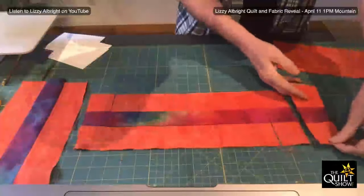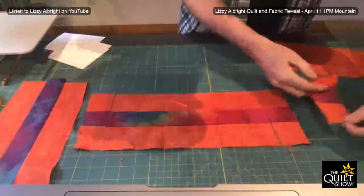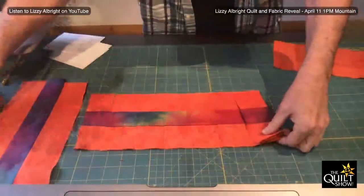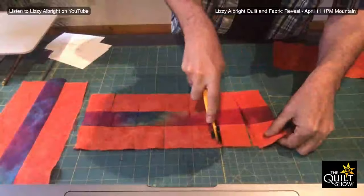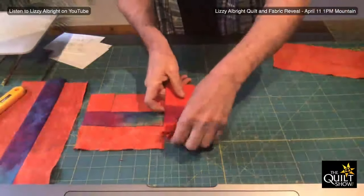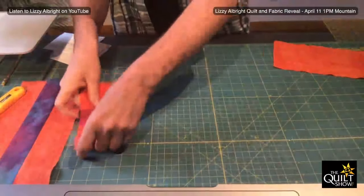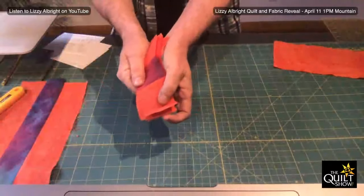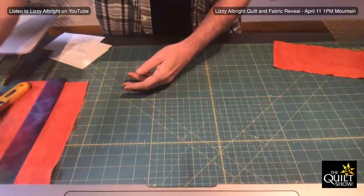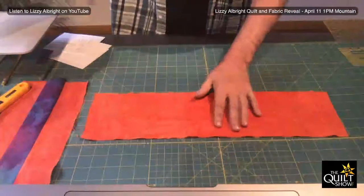Here's one. Now, I know this is from my side, so please understand, I know from yours it's the opposite way. One, two, three. Oh my gosh, I got to cut them all the way. Make sure I get that. Four, doesn't matter how many, just make as many as you want. Just enjoy the process, you people, okay? There's my stack of these. Now, I'm gonna set those aside for a second, just out of the way, and I'm gonna come back to this piece.